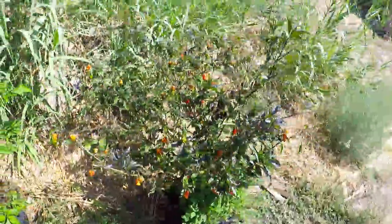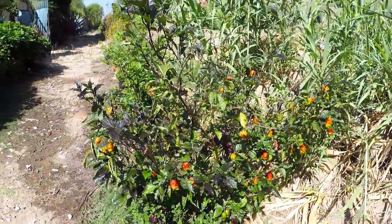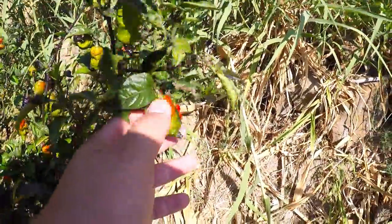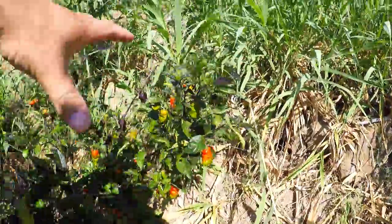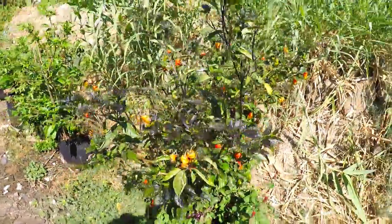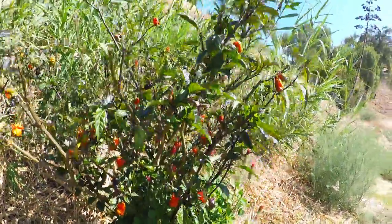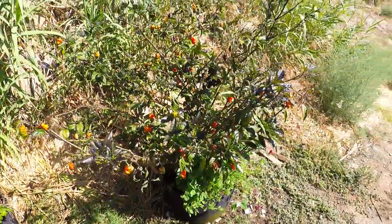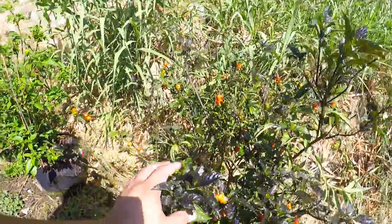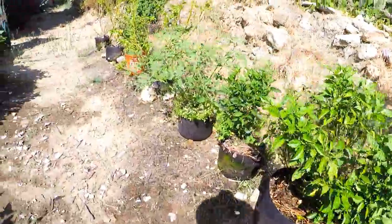I already started harvesting from my seven pot bubblegum cross. Things are ripening up - I'm encouraging the plant to start throwing out peppers and making sure they ripen faster. If I was to pluck this pod right here, it would encourage the plant to start focusing its energy on making the other ones ripen - it's just a faster way of making them ripen up. I got a restaurant that I'll be supplying over here in Chinatown, so I'm really excited. She's looking good, got new growth going on - she's just gonna bush out.